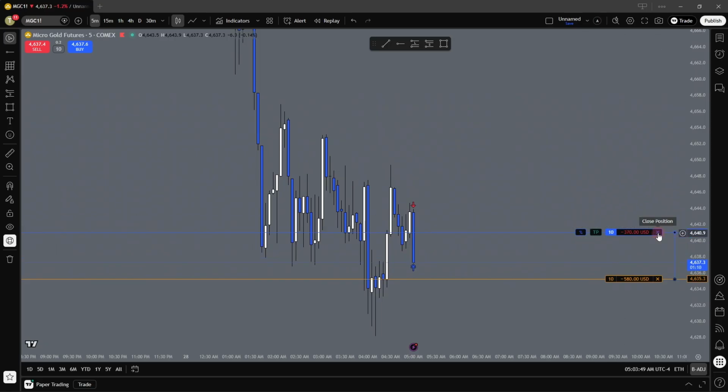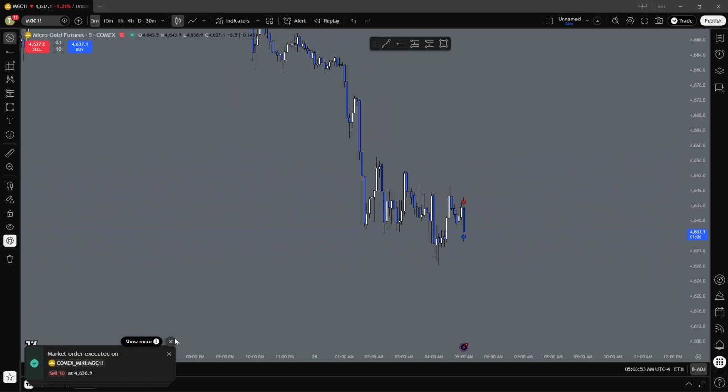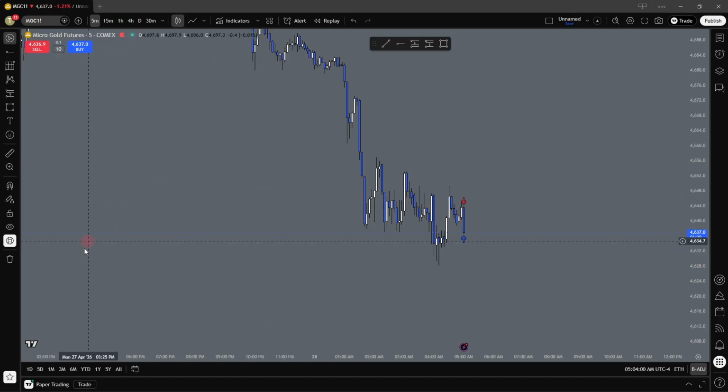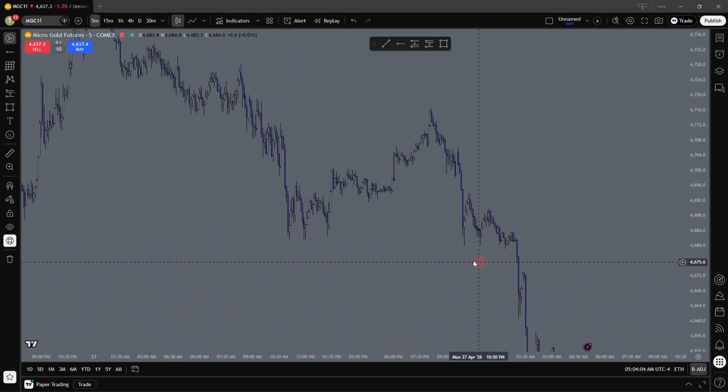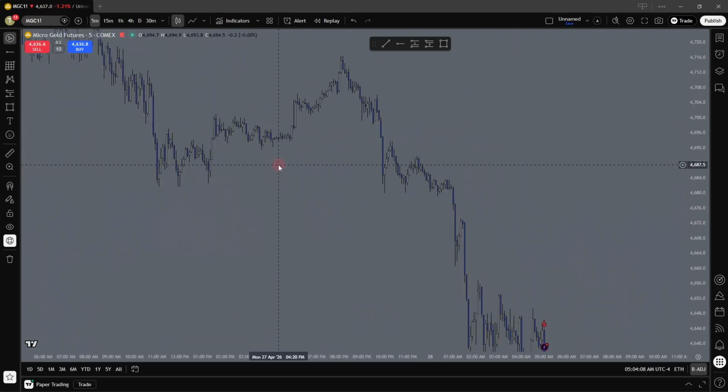So you will press this to close the position, and the trade is over with. And you can do this as much as you want because you are paper trading, so there is no limit to how much you could sell and buy. If you run out of money, you can literally just reset it. And in the next video, I will go over how to read these candlesticks, how to read these candlesticks to understand why they are moving the way they are moving.